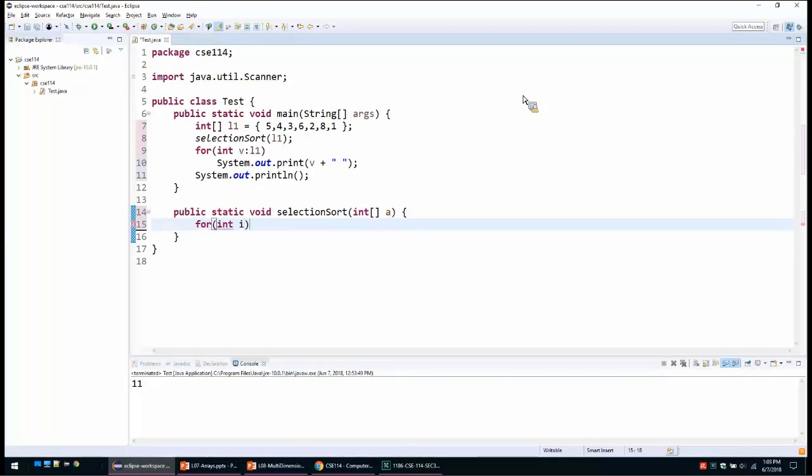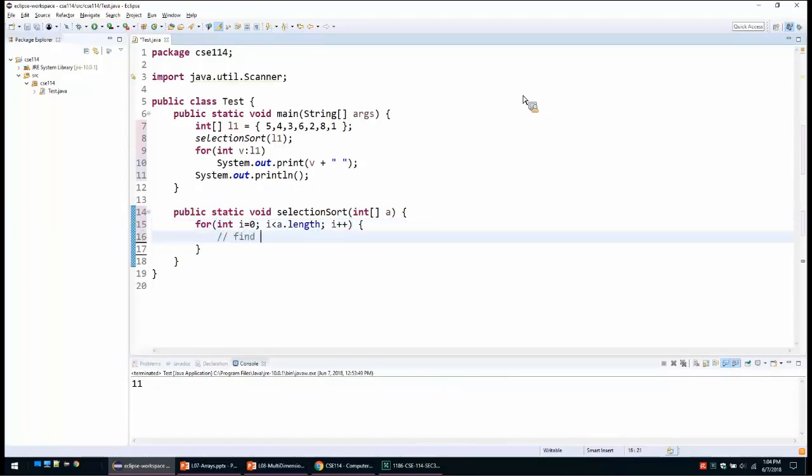Let's start from 0, as long as the index is less than the length of the array. First, we need to find the minimum between I and the length of the list.